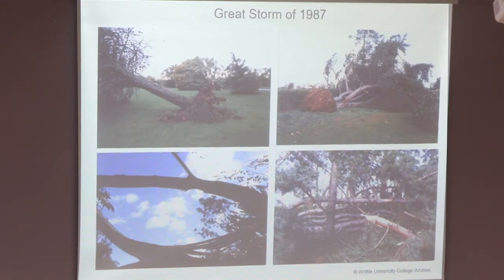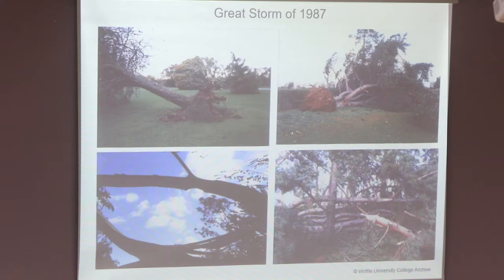We hear much about climate change today and are much more aware of extreme weather events. But the storm of 1987 was a complete surprise and shock. It was devastating at the time, but provided space for new planting. As many of the original trees had been planted at a similar time to each other, they were all at a similar stage of growth. In the longer term, it's much more desirable to have trees of an uneven or more diverse spread of ages.